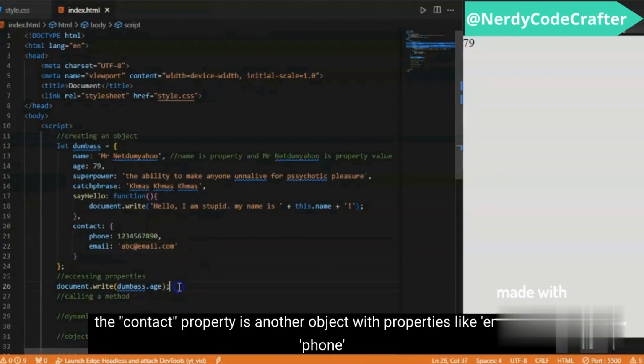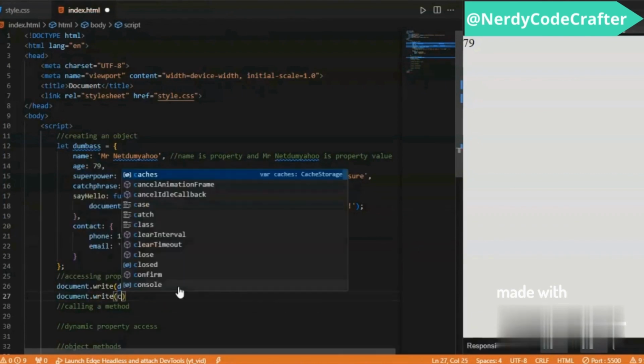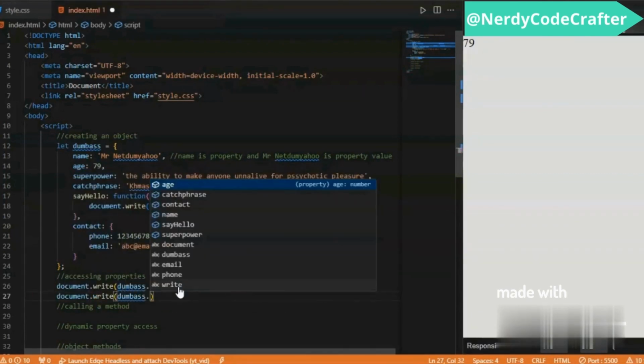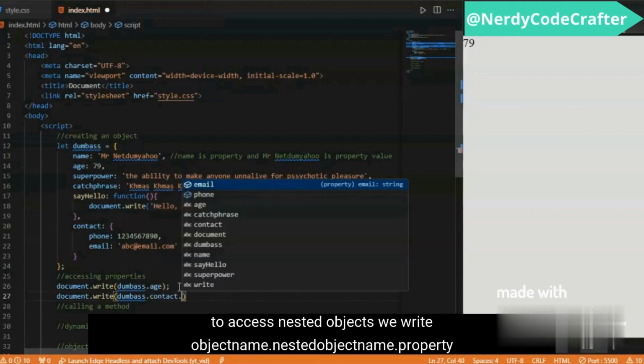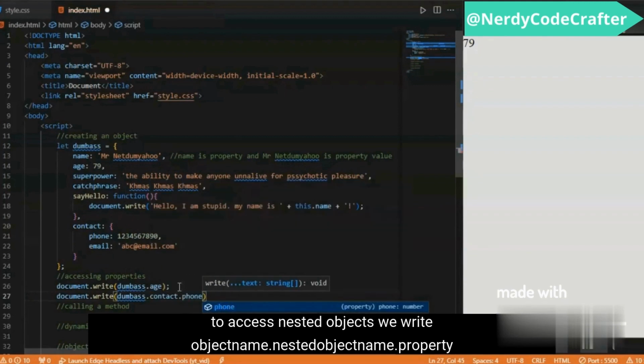The contact property is another object with properties like email and phone. To access nested objects, we write objectName.nestedObjectName.property.